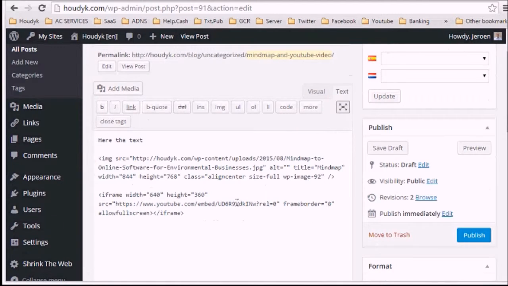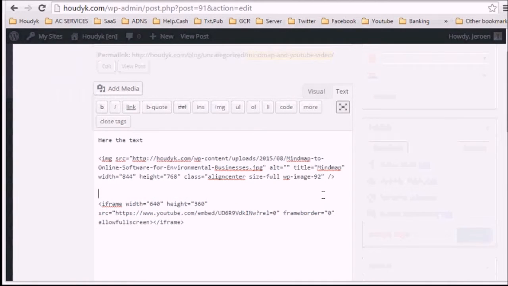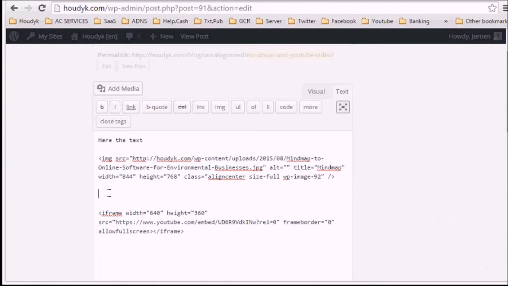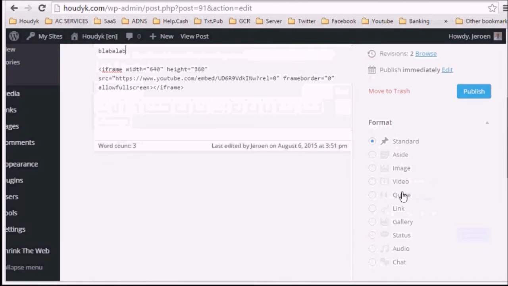Now of course I can tell a whole lot more things about what you can do in WordPress. Obviously this is just a little bit of code, just leave it there, and then here you can write blah blah blah. You can put any text you want and write the way you want to write your blog post.